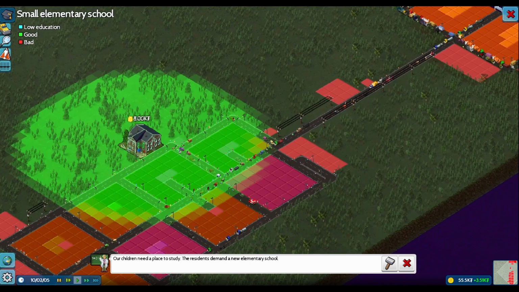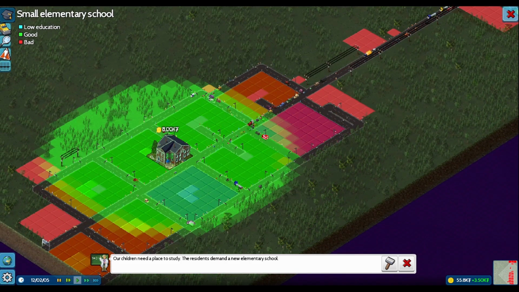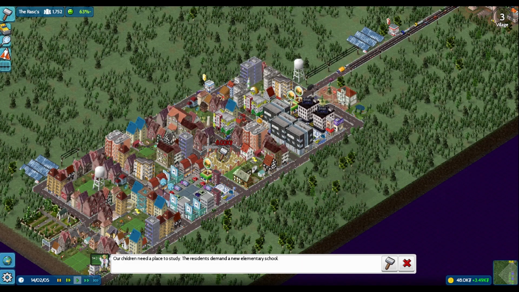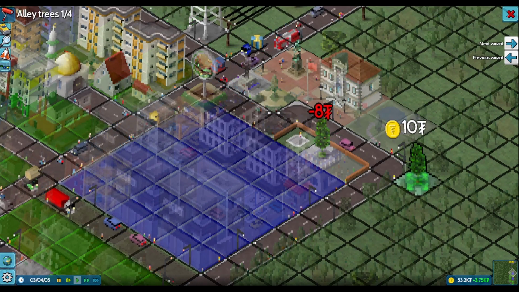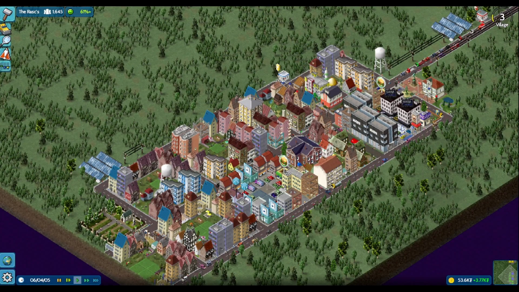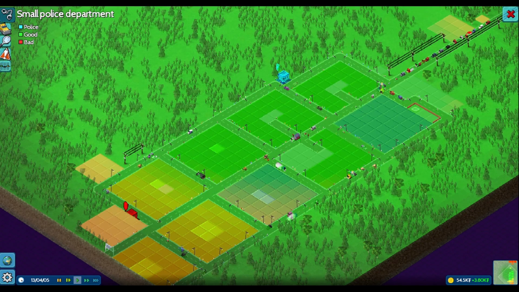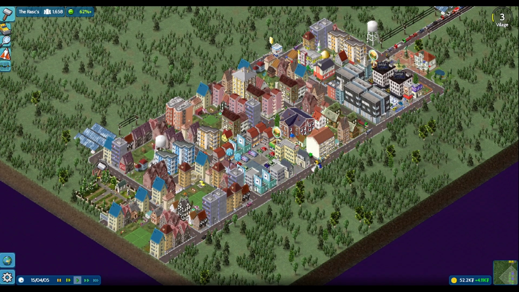Yeah, we can build an elementary school. Ooh, that area is a lot smaller than the other ones. I think we're going to have to bust into this neighborhood just a bit. Sorry, guys. Hopefully there's nothing important there. Let's put a fence there. Tree. A big tree. That looks great. Now, the crime problem. I could probably go for another police station. We'll go with right over here. Just to work on that crime problem.